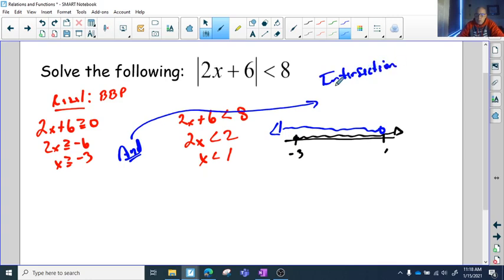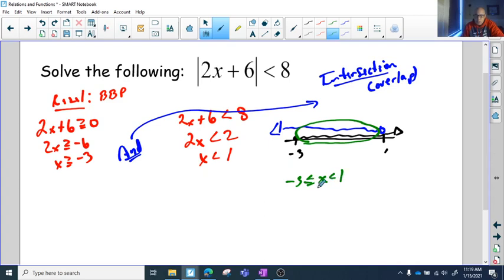The intersection of sets is a fancy term that just means, where do the sets overlap each other? Because when they overlap, that means it's a number that works in the blue, and it's also a number that's in the black. So that would be where this and this are both true. So what we're trying to pick out is where these would overlap each other, which would be right in here. So that's the set of numbers that are bigger than or equal to negative 3, but at the same time, they're also less than 1.